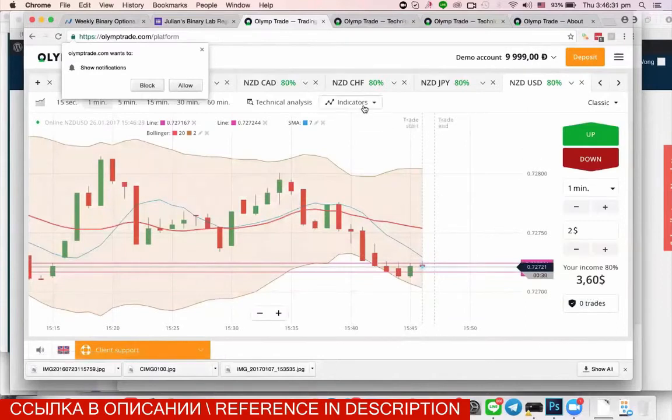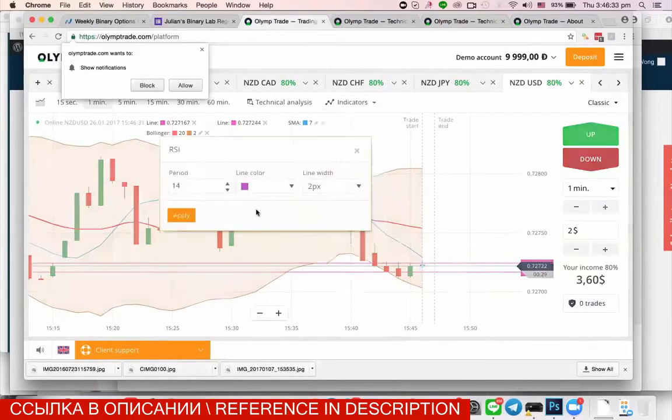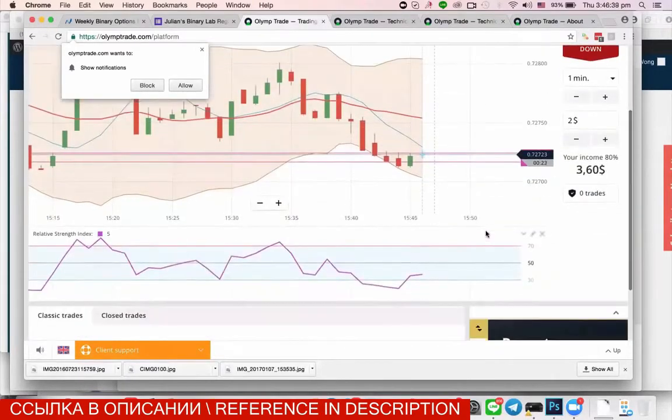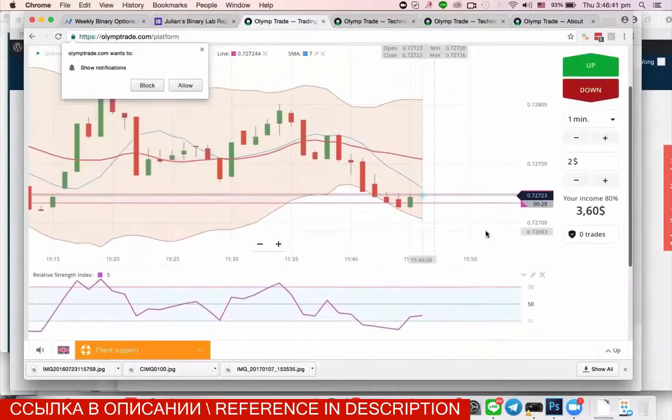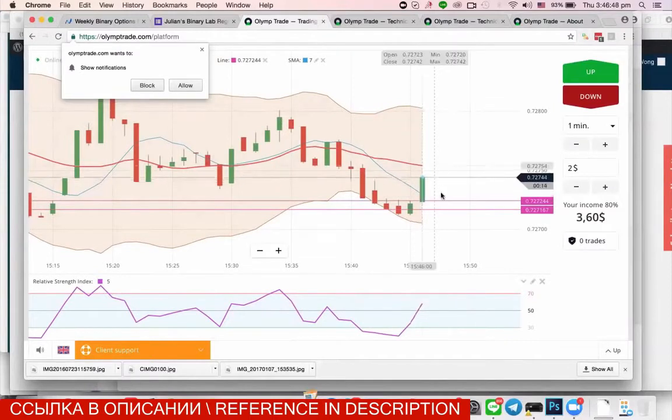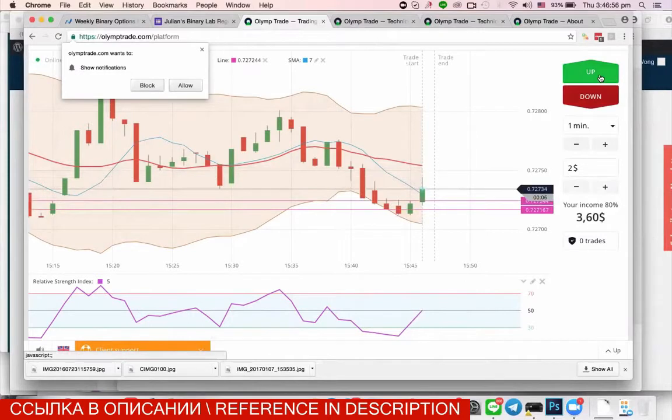Okay, and if I want additional indicators, I can add them on like so. And for me, I like to use this. It's 5, and when I scroll up, I can see all that just down beneath here. So I see that now it's in position zone. All I need to do is wait. Okay, now it's broken above in this area, and I know it's quite close to the middle Bollinger Band, but I'm going to take my chance on that, and I'm going to take that as the next trade.